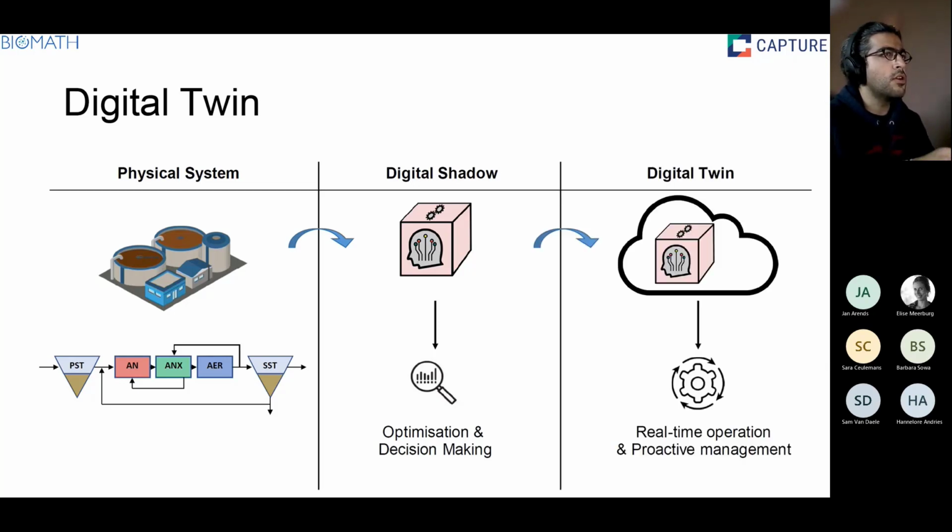But with the idea of a digital twin, we want to move towards real-time operation. We want this digital replica of the system to run and simulate the system in real time with real-time data. This gives us the opportunity to also give real-time feedback from the model to the system to control it in a better way. We can actually go toward a proactive control system, where we see what happens in some hypothetical situations in the future. So we have a prediction horizon with our digital twin that helps us act proactively when something bad is going to happen in the system, instead of waiting for it to happen and then reacting to that challenge or problem.